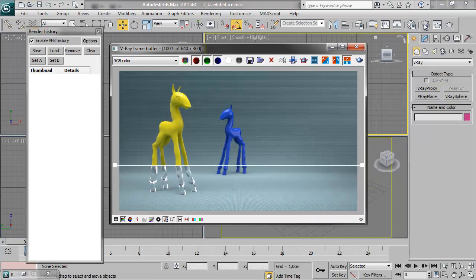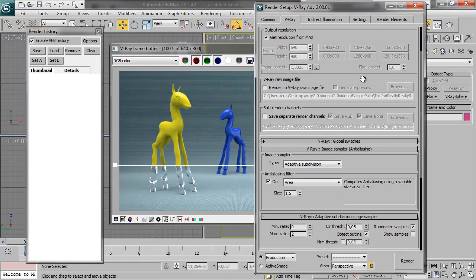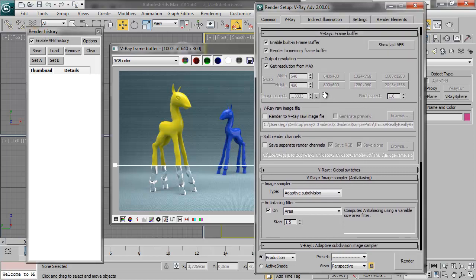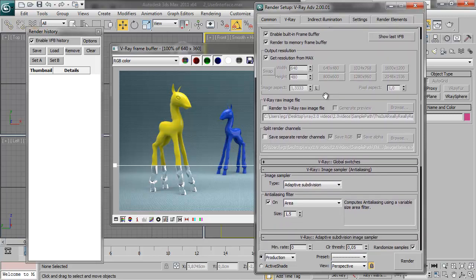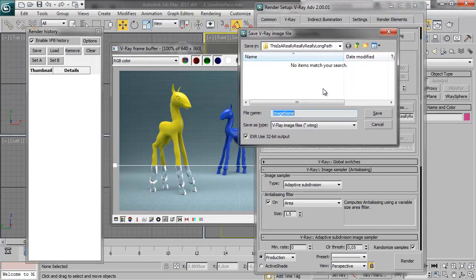Finally, there are some small changes here in the VRay image file and the split render channels area of the VRay frame buffer rollout. The first thing you'll notice is that when you browse now to save the VRay image file, you now have an option to select OpenEXR as the format.